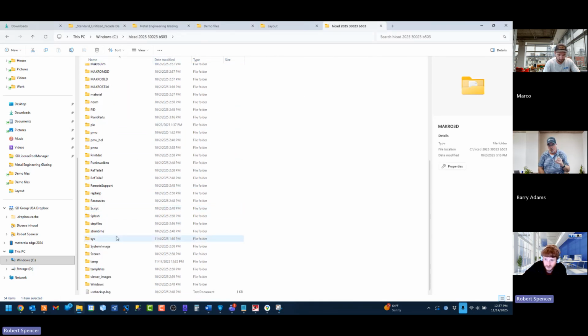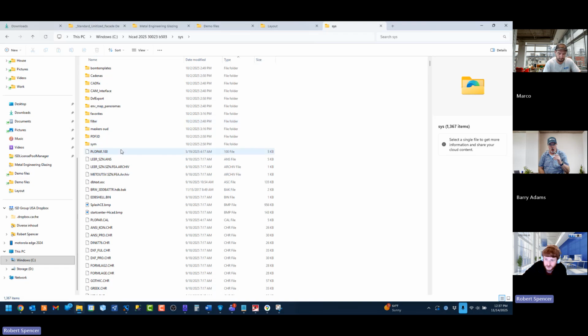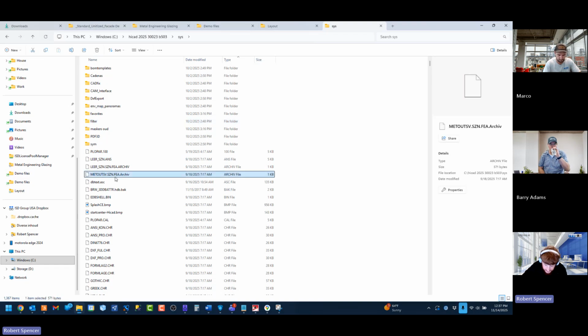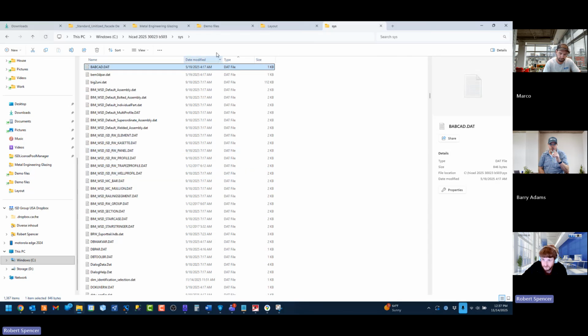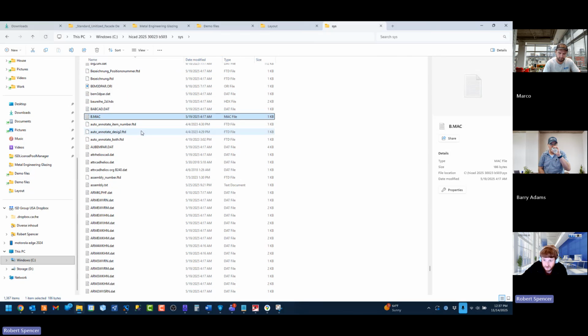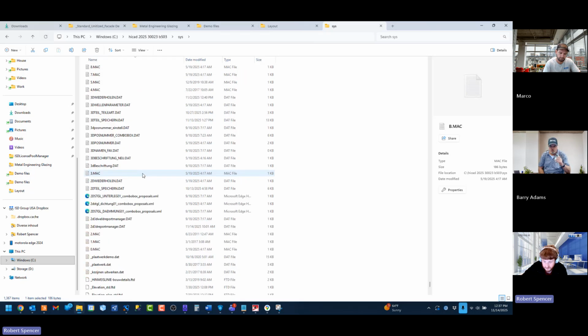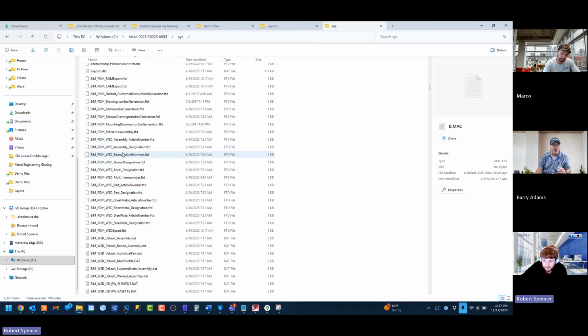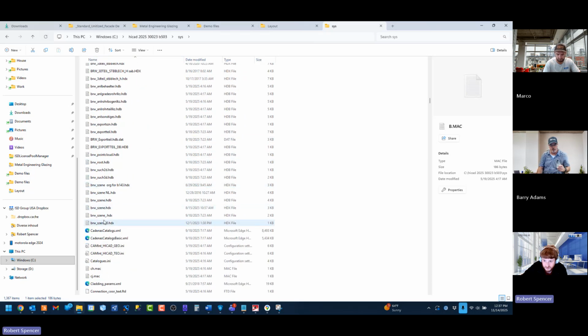The other thing that I will need to do is here in the sys, we've got a couple of files called, sort by name, that would be helpful, called, wrong way, BRW scene.